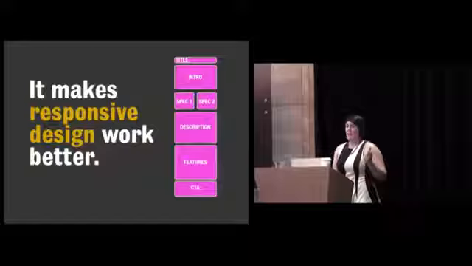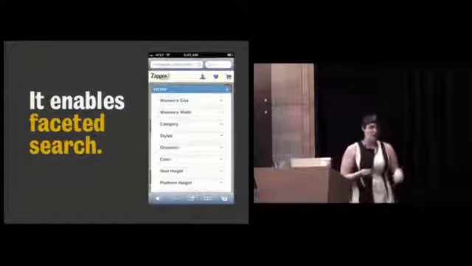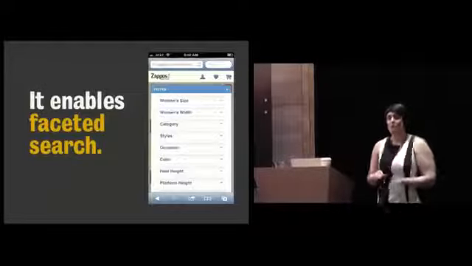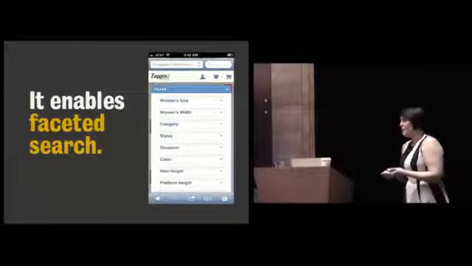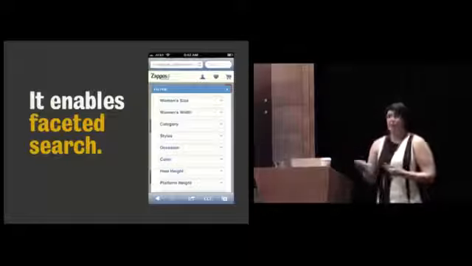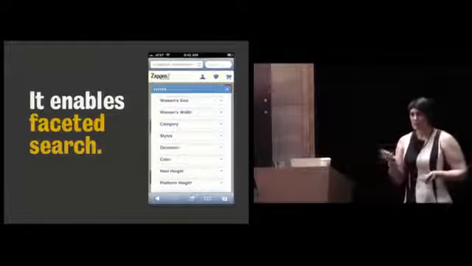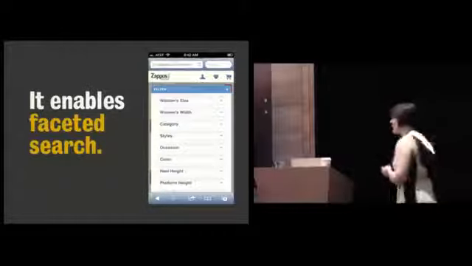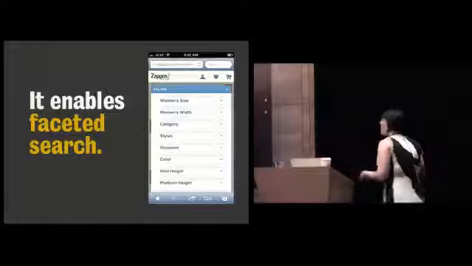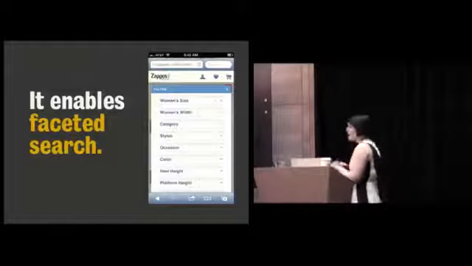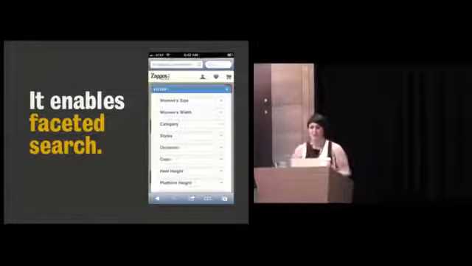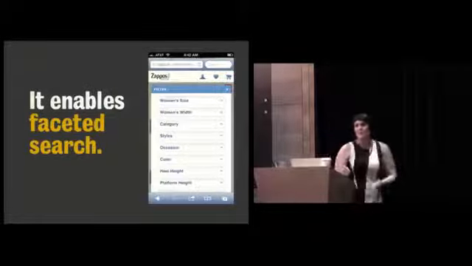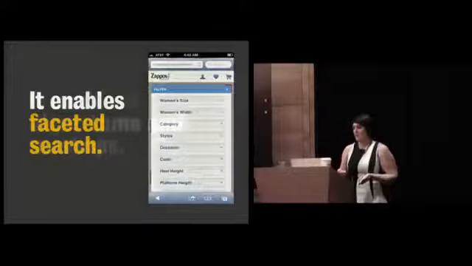It's what enables all kinds of faceted search. Lots of you have probably worked on faceted search before. Having structure to our systems allows more things to be searched in more ways. This is an example from Zappos, which of course is very structured. When you're thinking about products like shoes, which come in sizes and colors, there's all this inherent structure to products. But other kinds of content can be more structured and can start having more faceted options when we think about them in this way. That allows us to search and find them in situations where we maybe don't have main navigation to get access to things.